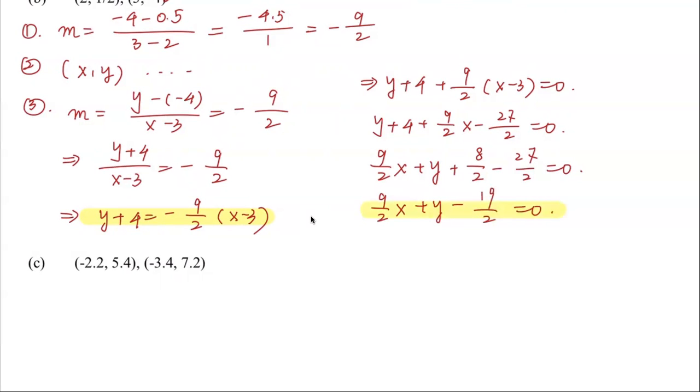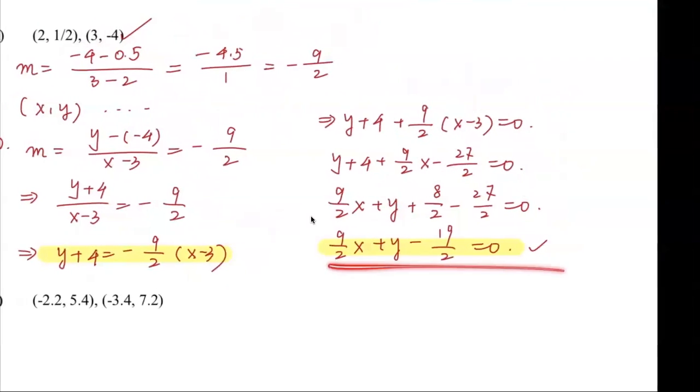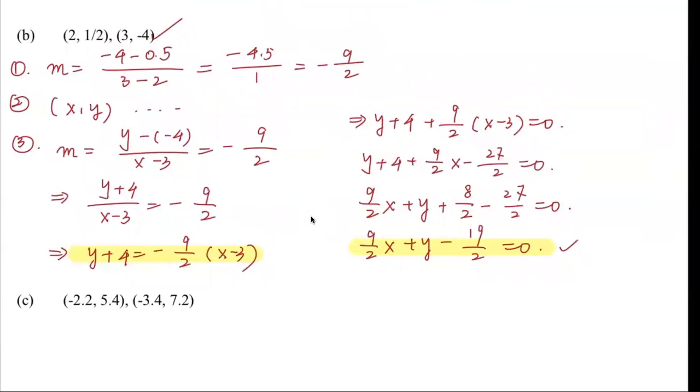Okay, so technically, if you're writing an exam, up to this point, you're done. But if you have time, it's always a good idea to check your answer. How do you check your answer? You plug these 2 points, or just one of these points, into this equation and see if the equation holds or not. If it does, that means your equation is right. If it doesn't, then it means one or some of the steps over here are wrong.